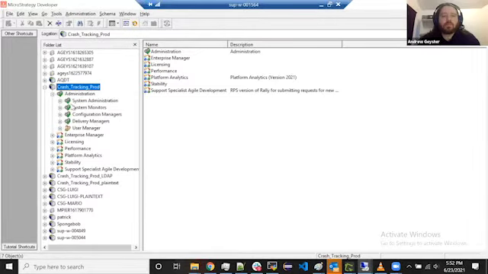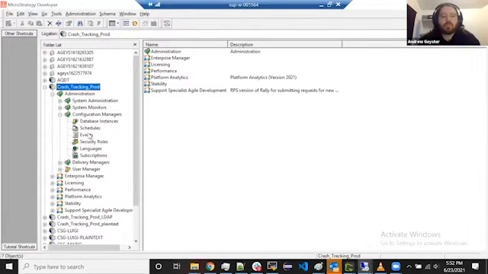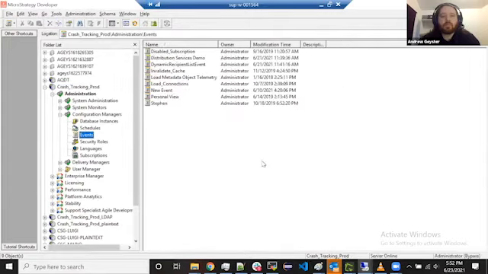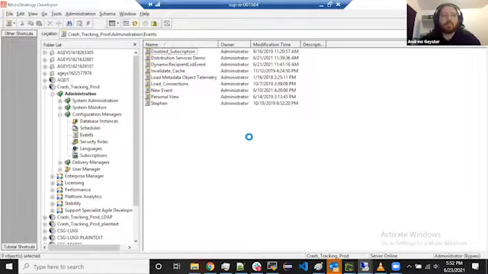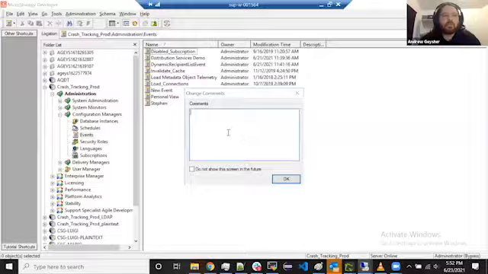we can proceed to Administration, Configuration Managers, and first we're going to create an event. For this event, we're just going to hit right-click, New Event. This will bring up the change journaling screen. For the event that we're creating today, we are going to use this to trigger an ETL completion event.